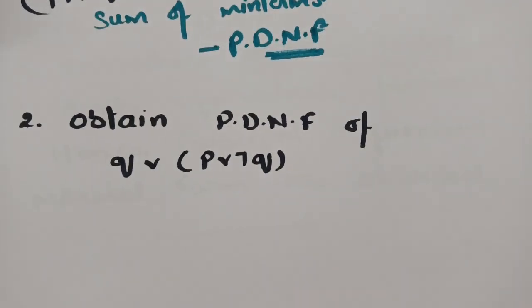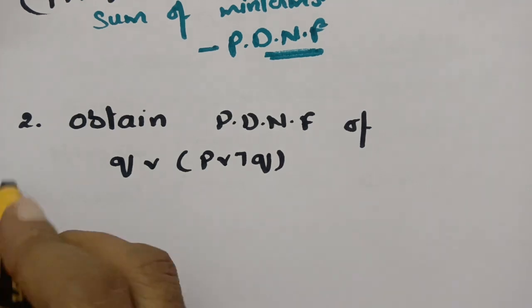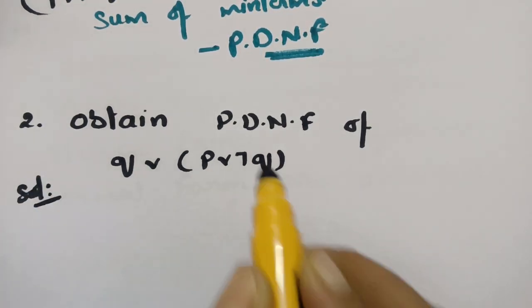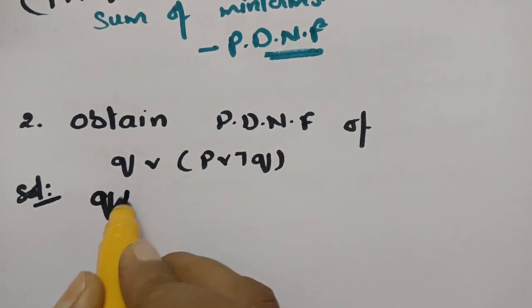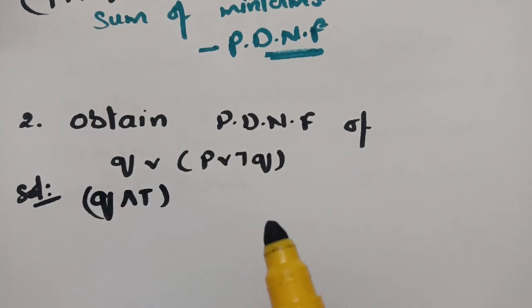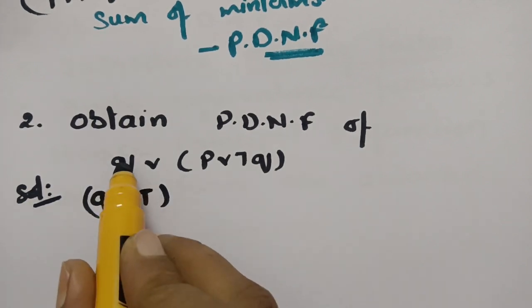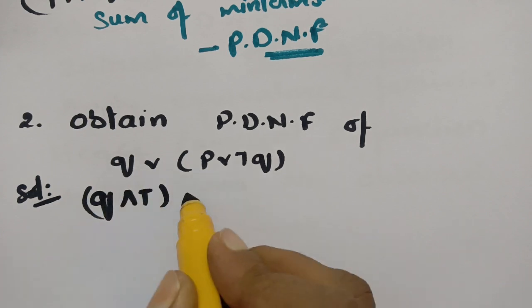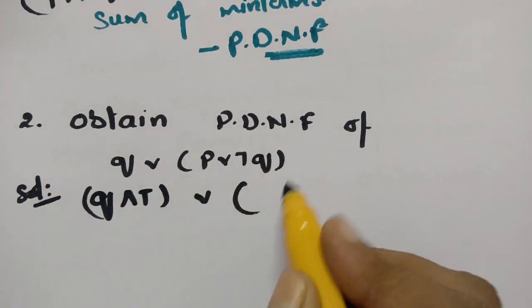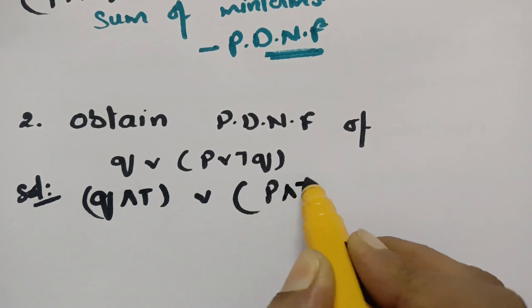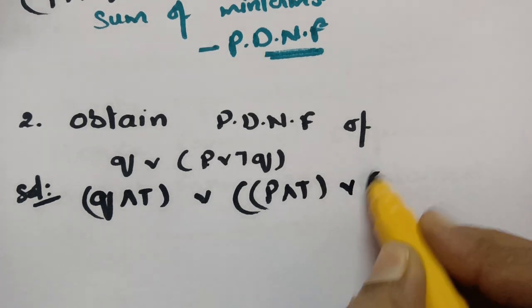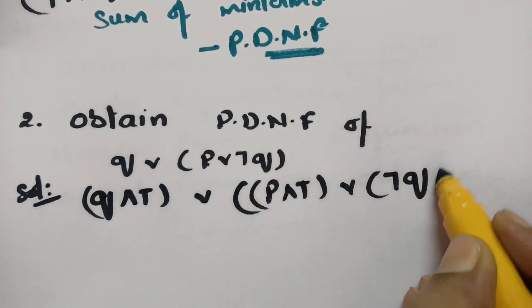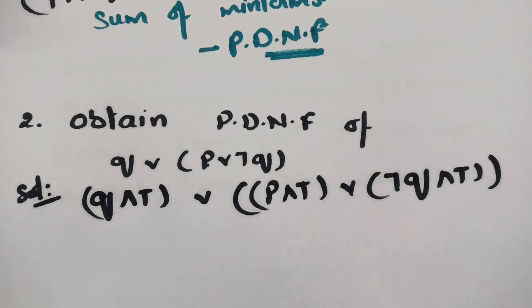And the next important question, the second question here, is also so easy. See here, there are no implications and double implications. Straight away we have to introduce, as there is Q here, we have to introduce P. So I'm using the identity law, as Q and T is again Q according to our identity law. Here also for P there is no Q, so I'm introducing this true. P and true is again P. Or for negation Q, there is Q here, there is no P, so I'm introducing P here.